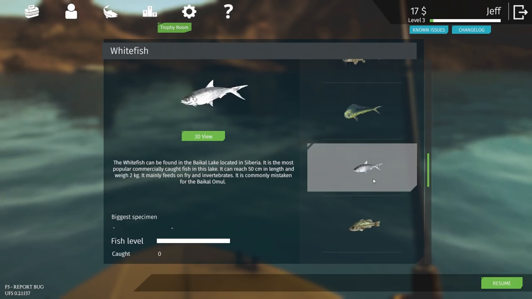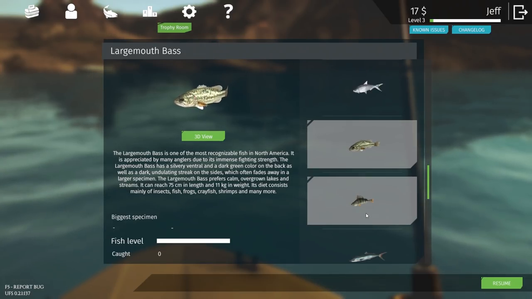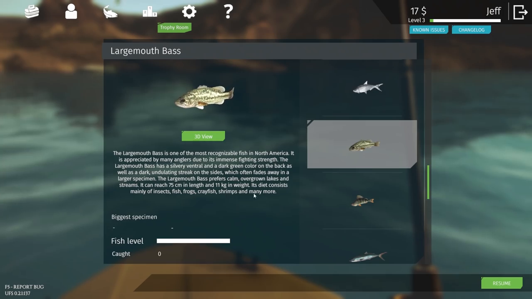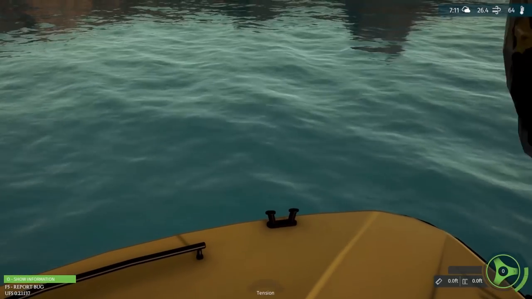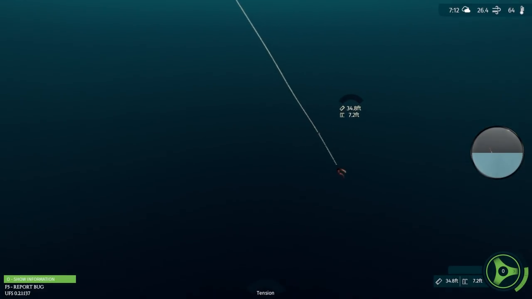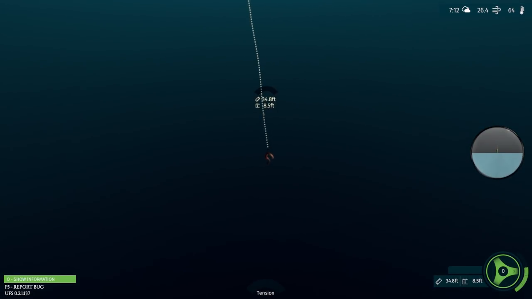Look at that Dorado. I can't wait to do some fishing for that. But largemouth bass, insects, fish, frogs, crayfish, shrimps, and many, many more. Got our worm here. Just drop it right off there. Oh, there's a fish right there, too. Does that sucker just drop? Oh, yeah, it does. Well, not too crazy.